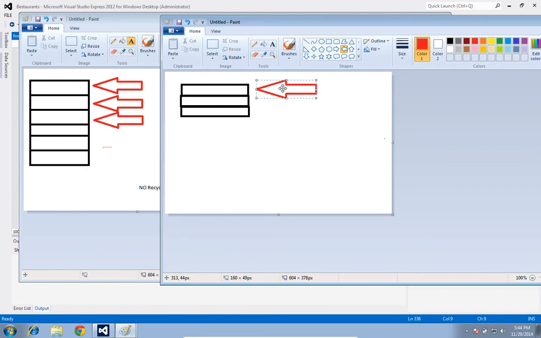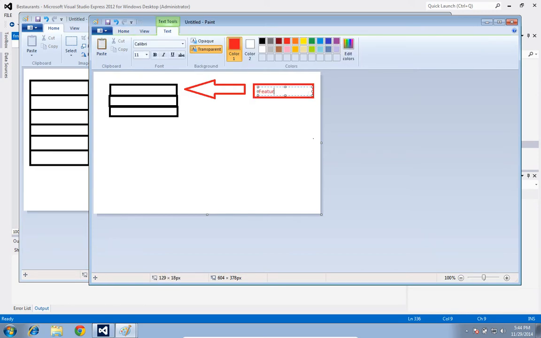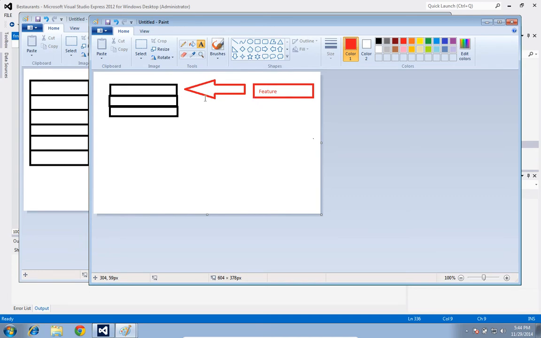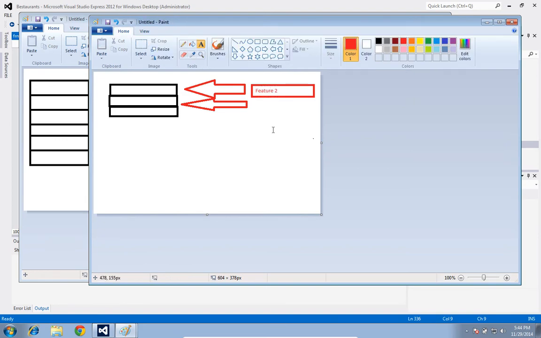When I say next feature, an object will be created, and this feature will be saved into this memory slot. Right? The moment I go to the next location, what will happen? This will get cancelled. This will get erased. And it will be replaced by a new one, which is the one you just pointed to. You get the idea? So this will be feature 2 now. And so on.